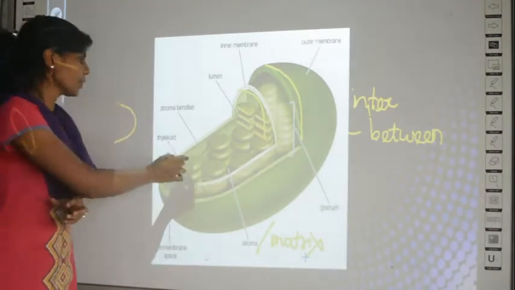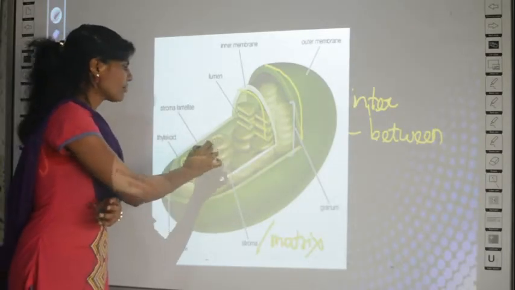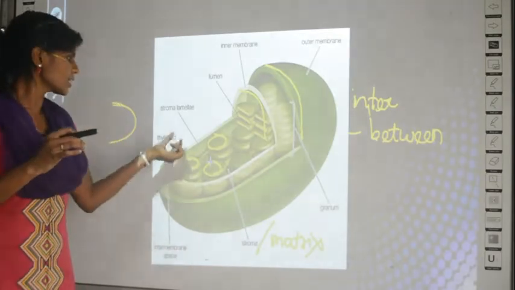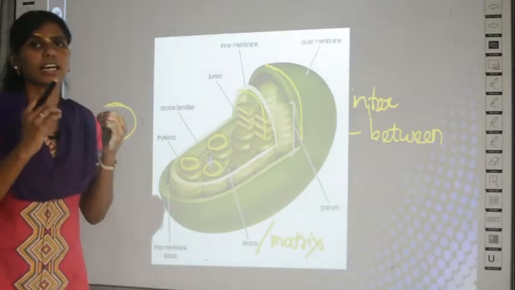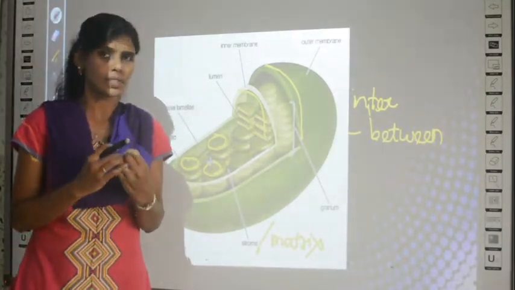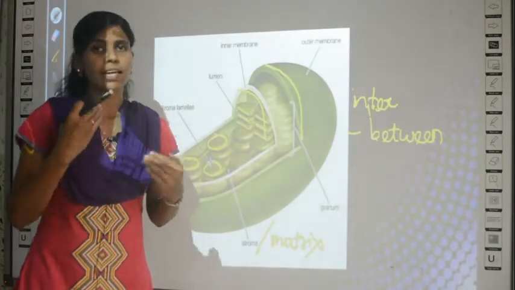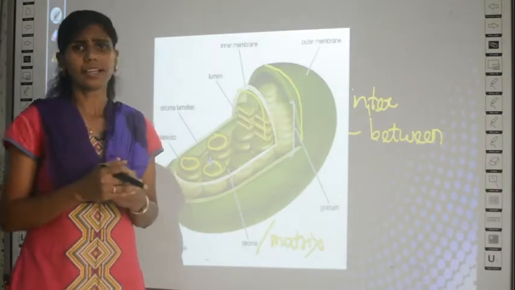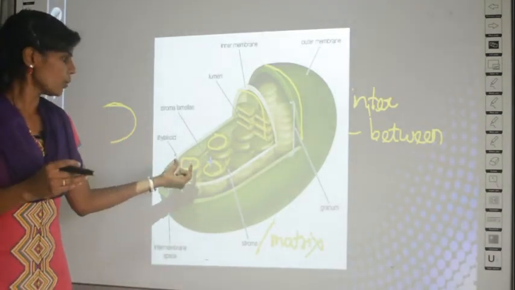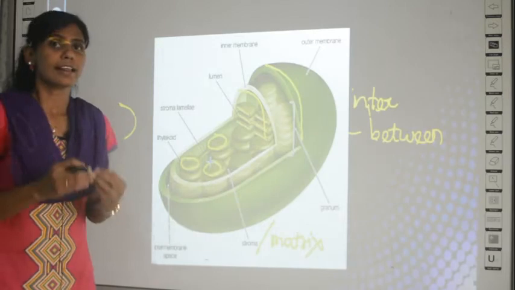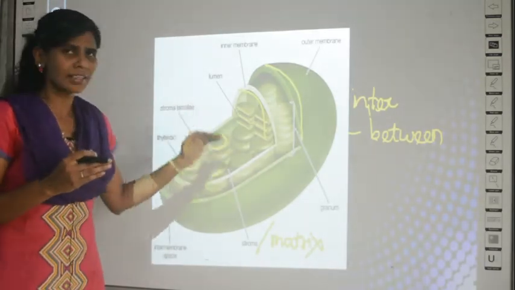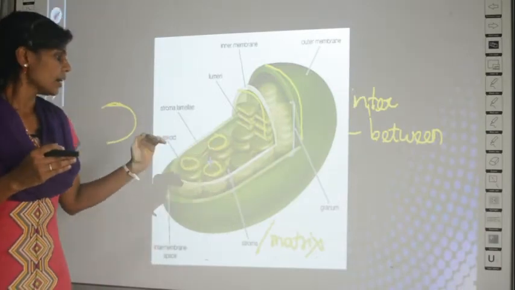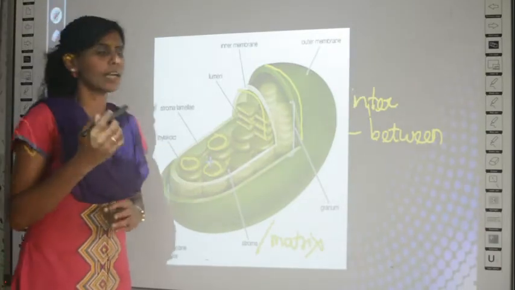And then you have some coin like structures. Can you see here? Throughout the stroma you have round structures which are like coins, and these coins are called thylakoid. All these terms are new to you. Spell it again and again for 3-5 times, then you can get those names in your mind. Clear? So what are the coin like structures called? Thylakoids. There are many thylakoids packed on one another, and thylakoids together are called granum.